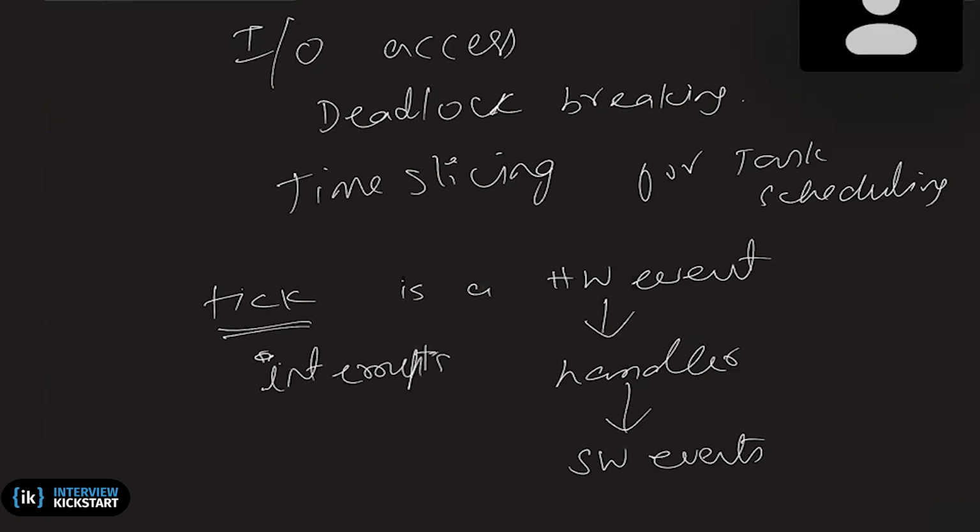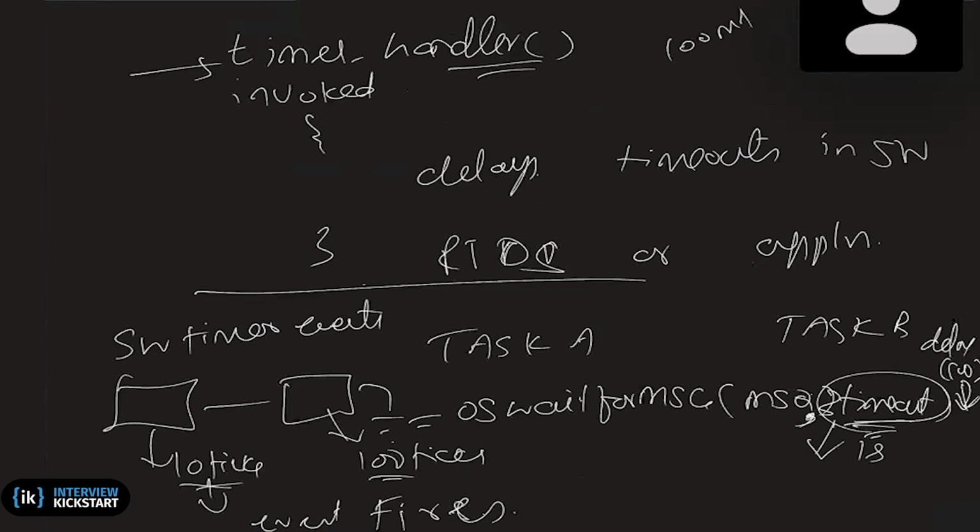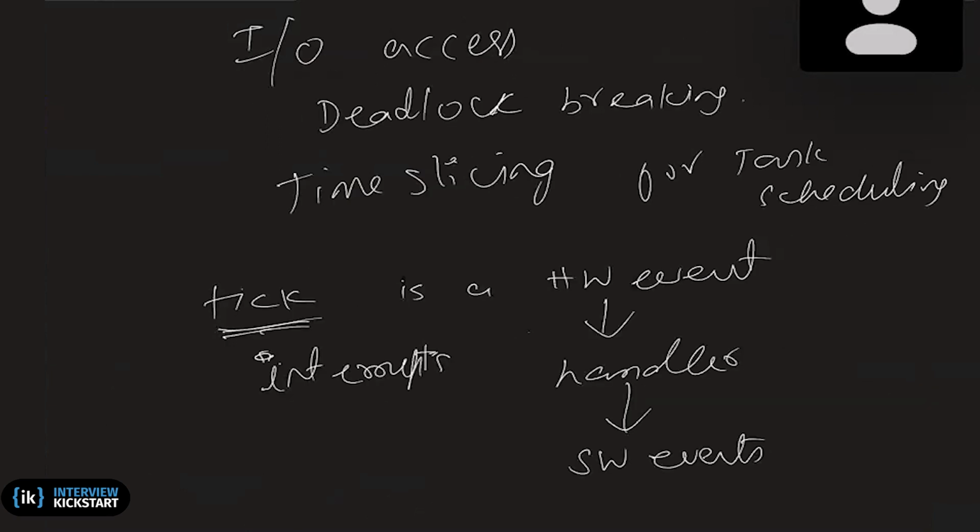Now, as we saw in this example, we have 10 ticks to go and 100 ticks to go, and assuming the OS deadlock detection is even longer, it waits for several seconds, then you don't have much to do for every tick other than just decrementing the software counter if you are keeping track of software events. So basically, it does very little.